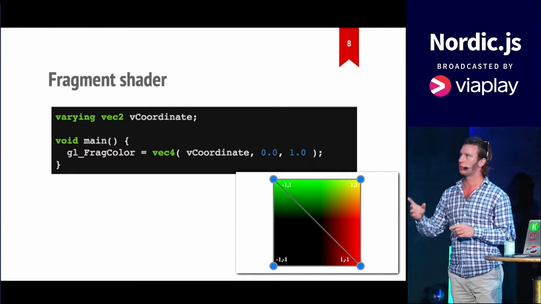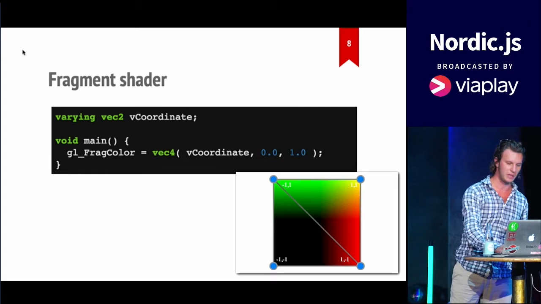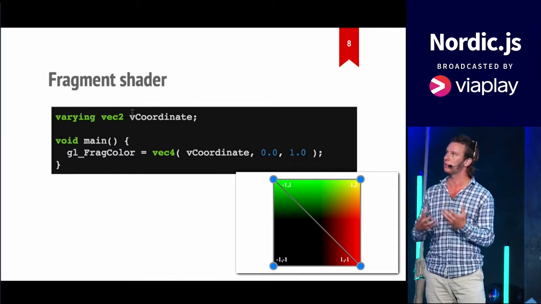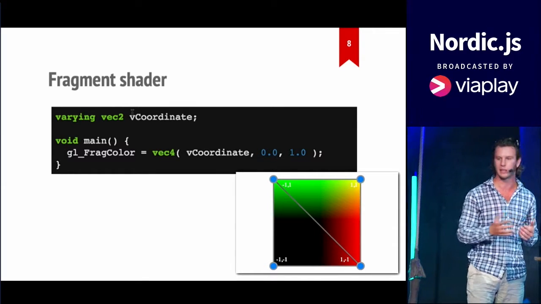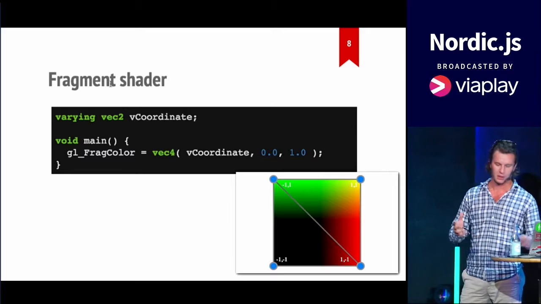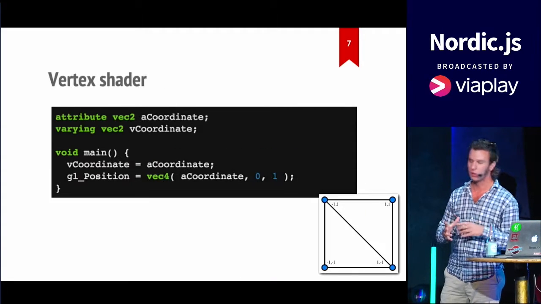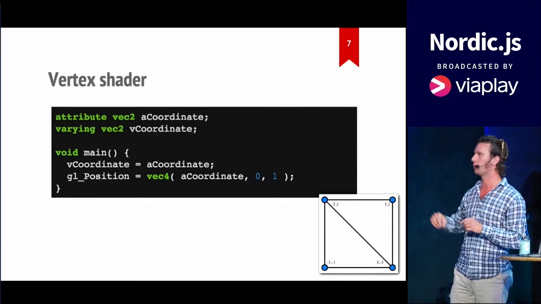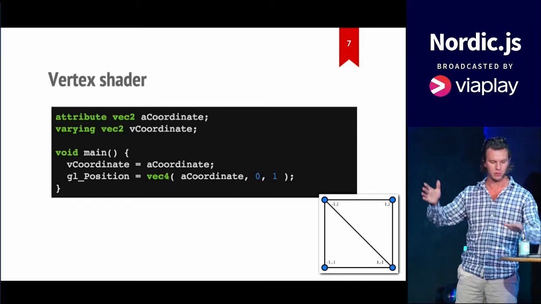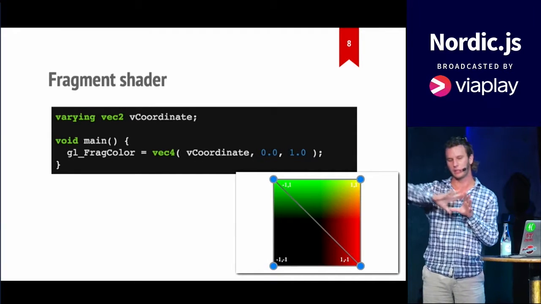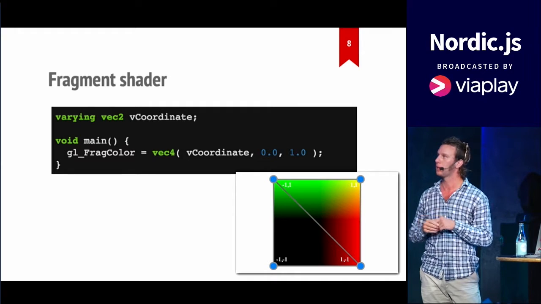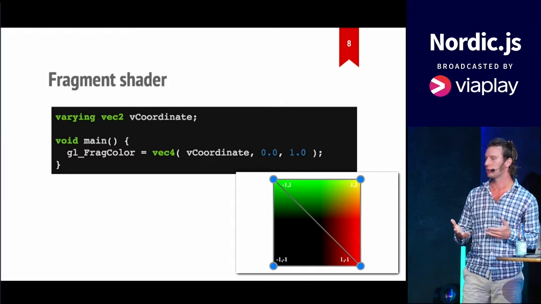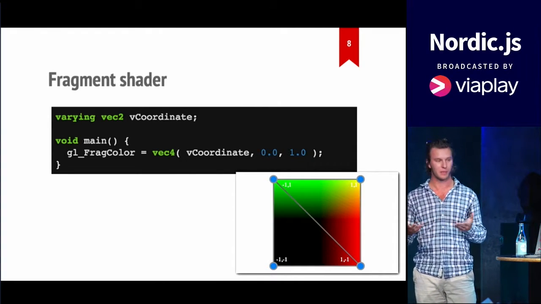So one thing I haven't mentioned on these two slides is this v coordinate here. And this is actually quite interesting and probably one of the most difficult concepts to grasp in GLSL because it's completely different to what you're used to from JavaScript. So this here is a special type of variable which you define in your vertex shader, and you pin it to a certain value on your model. And then as your shape is being drawn, the graphics card automatically smooths between one value to another. And this essentially lets you have variables which change on a per fragment basis rather than on a per vertex basis, which is very, very useful.